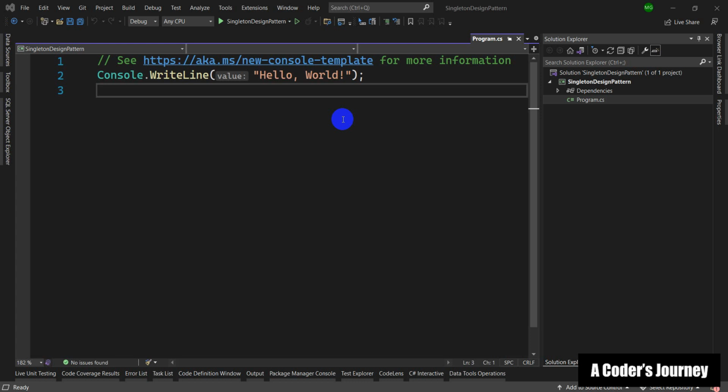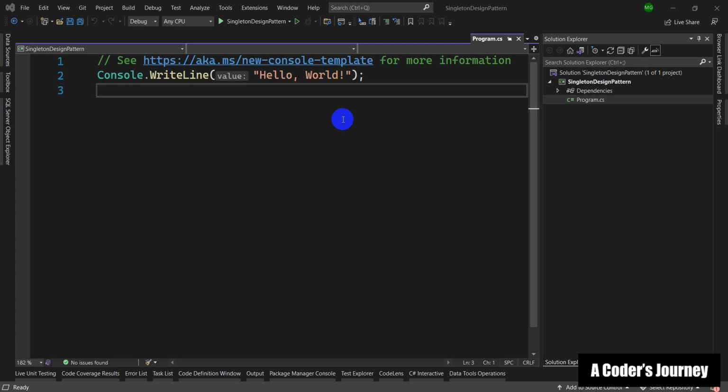As I told you in the last episode, we're going to spend most of our time here in Visual Studio because I think that's the most appropriate way to learn about these design patterns and learn how to implement them. The first design pattern that I want to talk about is the Singleton design pattern. Now, as the name suggests, the Singleton design pattern helps us implement a class in a way that only one instance, only one object of that class exists at any time.